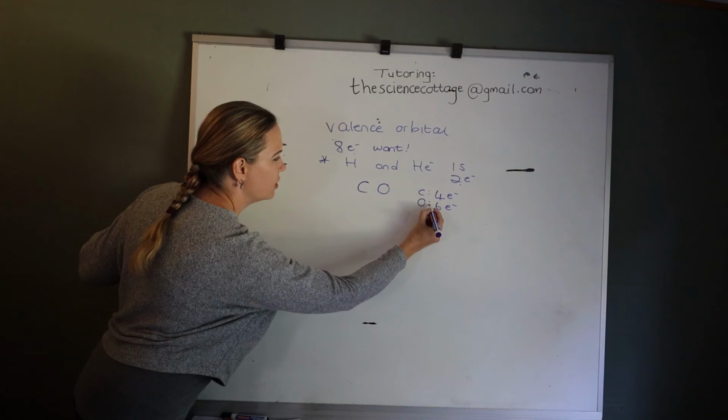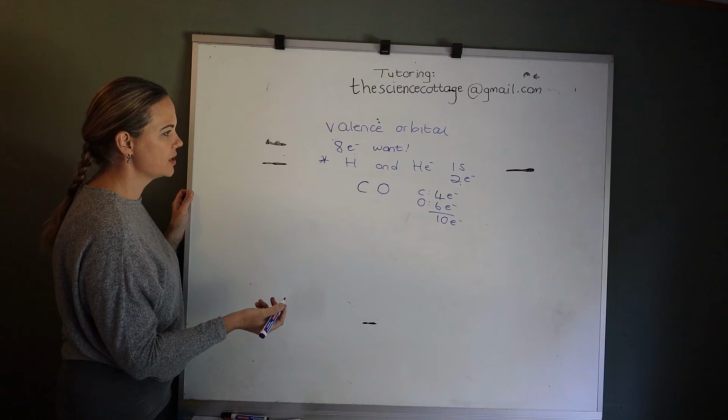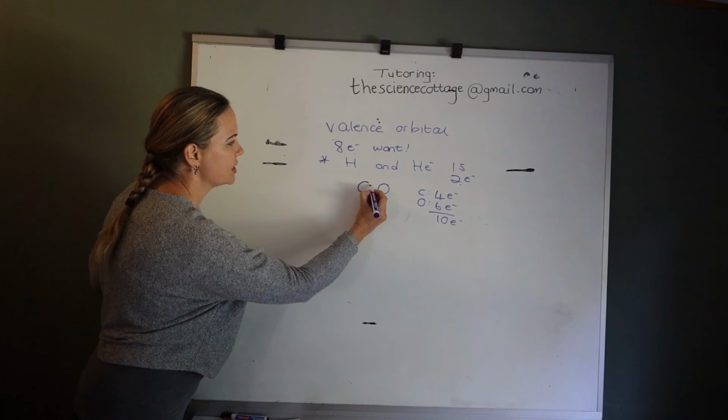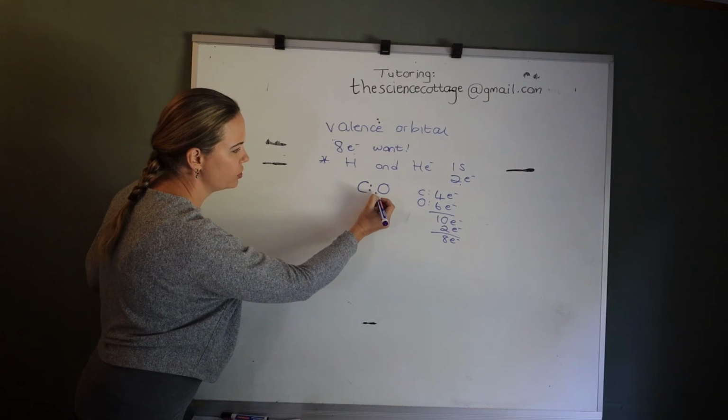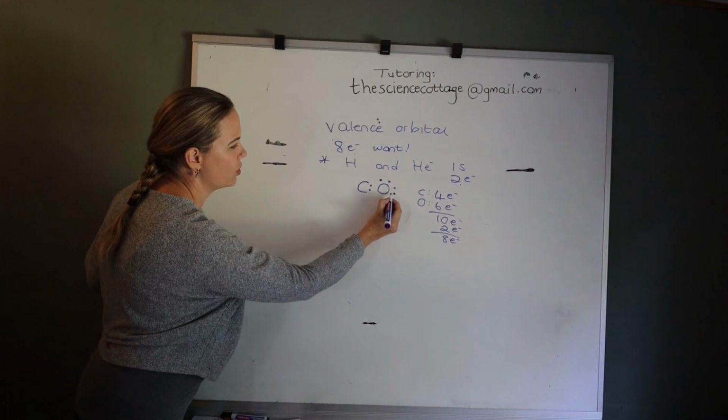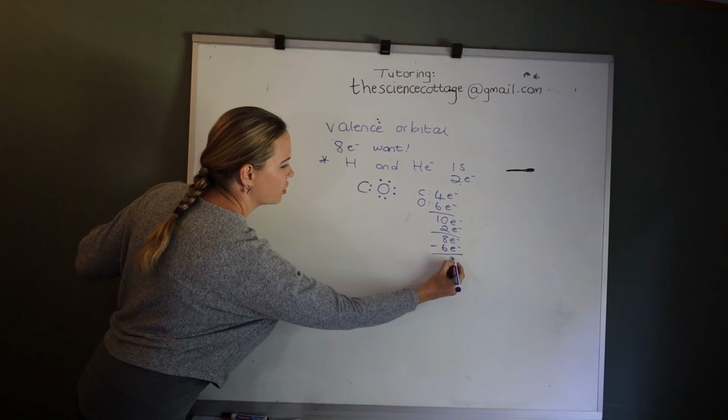Right, they're already arranged. There's nothing that goes in the middle. There are no hydrogens that need to go on the end specifically. So we're going to place at least a single bond. Used up 2 electrons, now we've got 8 left. Start with the one with the highest electronegativity. It pulls the electrons toward itself the strongest. 1, 2, 3, 4, 5, 6, 7, 8. We've used up 6. So those 2 electrons now need to go on carbon.